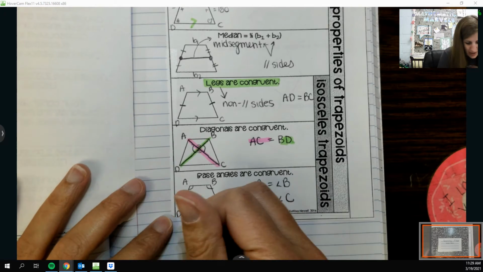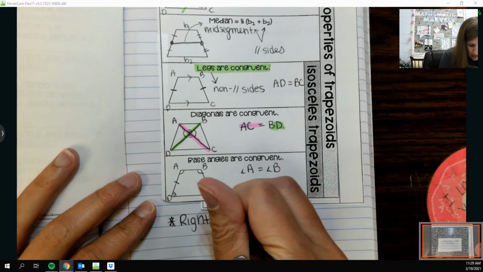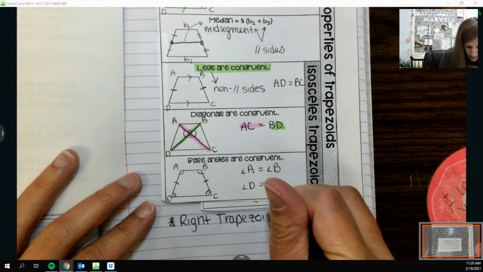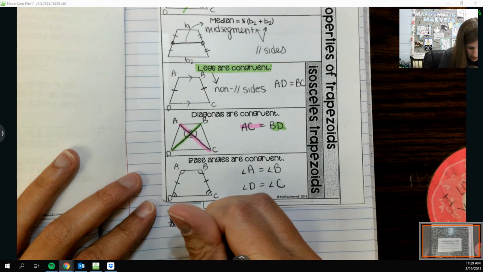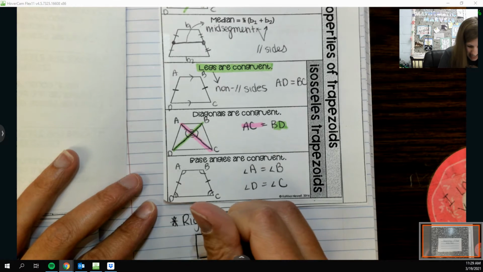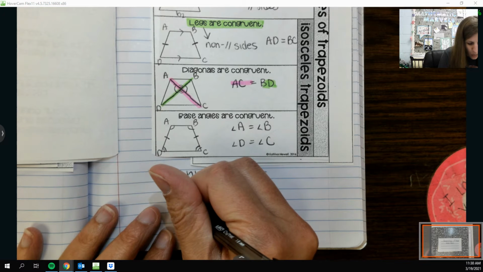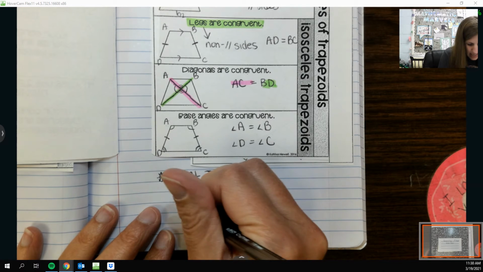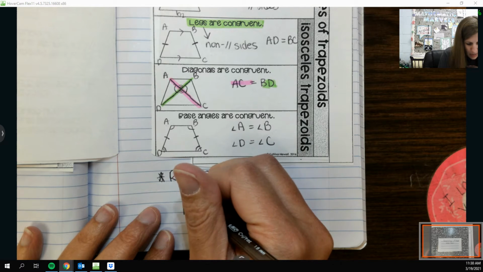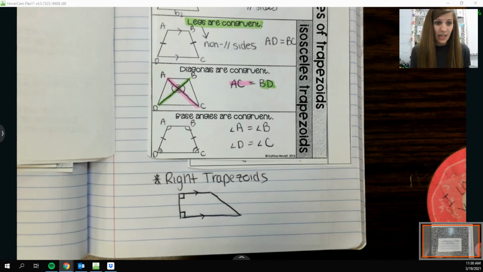We also maybe want to note that we do have right trapezoids. What a right trapezoid looks like is kind of like a doorstop, I guess. You have your parallel sides here, and then one of the base angles is 90. But because of the same-side interior angles between these parallel lines, this one would also be 90. So they always have two 90-degree angles in there.